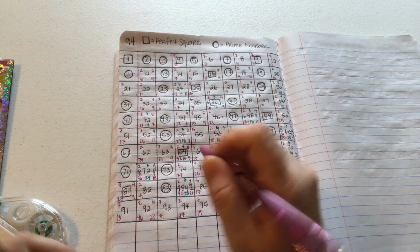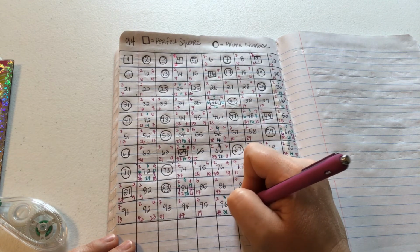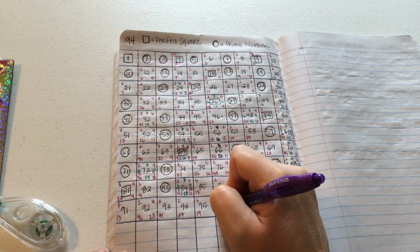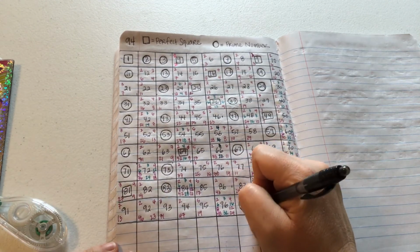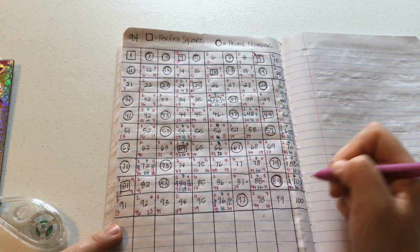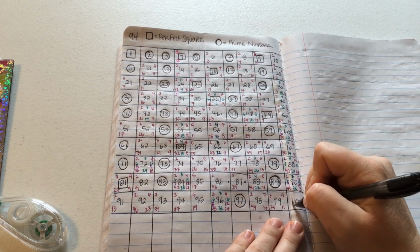2 and 48. 3 and 32. 4 and 24. 6 and 16. And we're at my 8 and 12. Prime. 2 and 49. 7 and 14. 3 and 33. 9 and 11. Okay, 100. Gotta fit a lot in here.